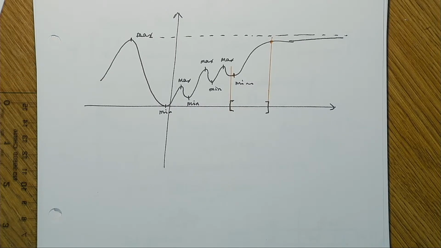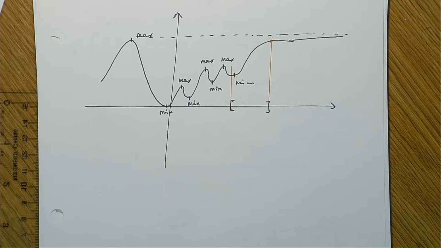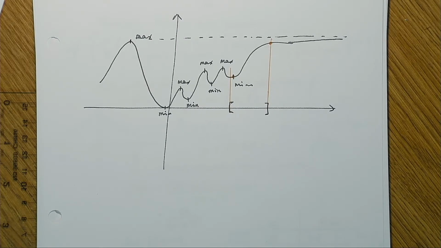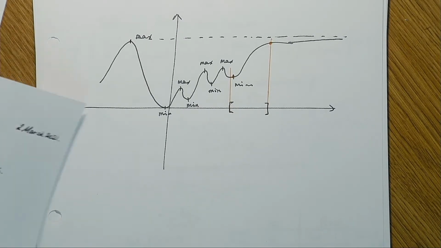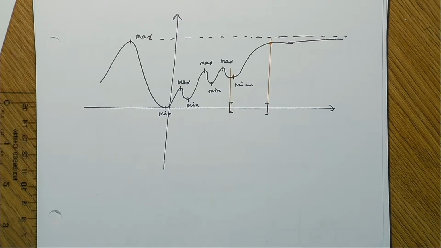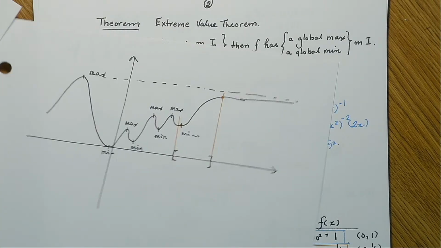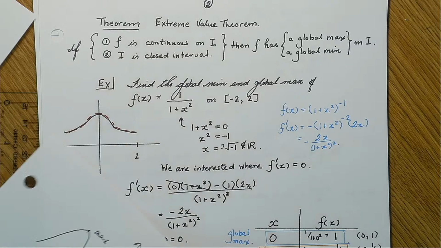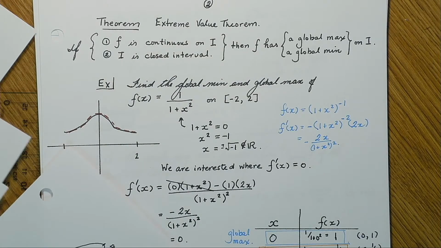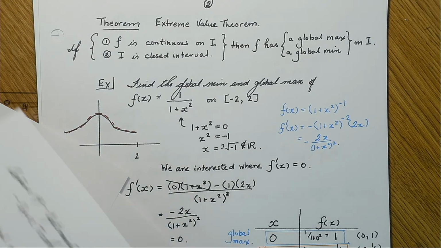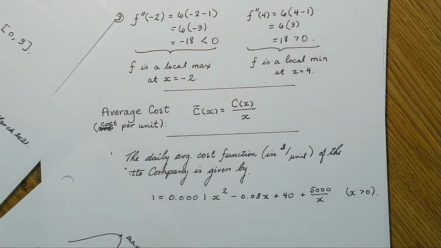No. Generally, if you're working on a closed interval and you've got some sort of optimization problem, which we were looking at, say if we're trying to find the profit and we are working on a closed interval, then we're guaranteed to find a global optimum. So maybe you might keep that in the notes. But yeah, as soon as we put that closed interval on it, we're guaranteed it.